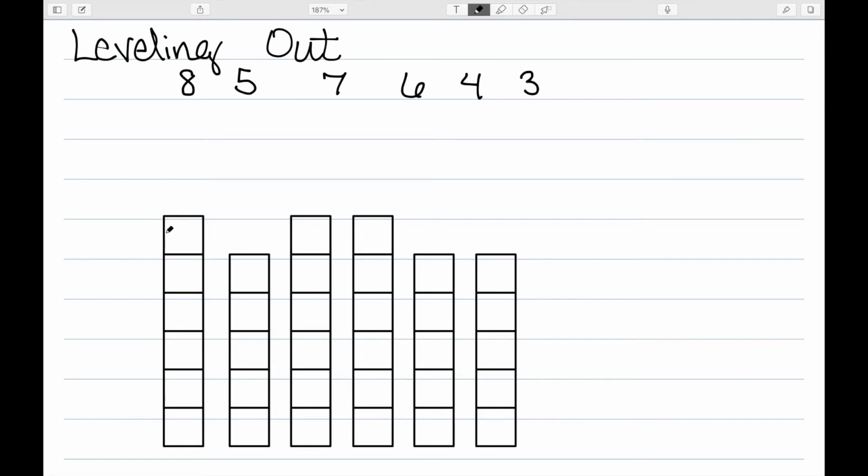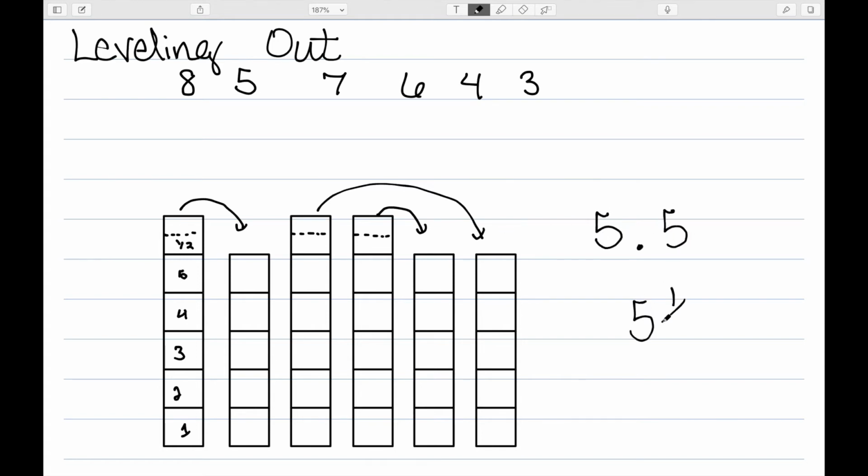So instead, I'm going to have to think of kind of breaking these blocks in half and moving half of it over. When I do that, each one of these will be 1, 2, 3, 4, 5 and a half. So the mean would be 5.5 or 5 and 1/2. So if the mean is not an exact whole number, we may have to think about cutting these blocks into pieces and moving pieces over instead.